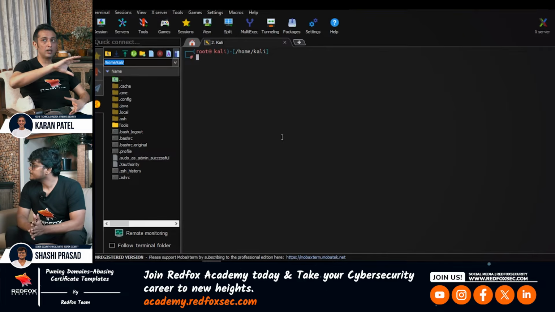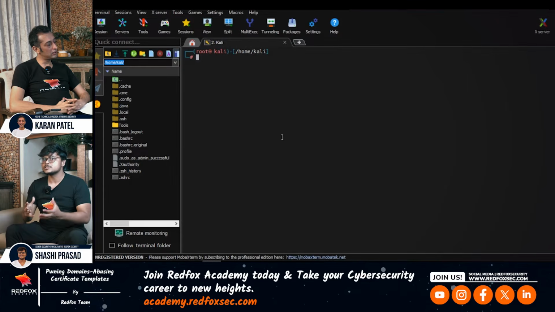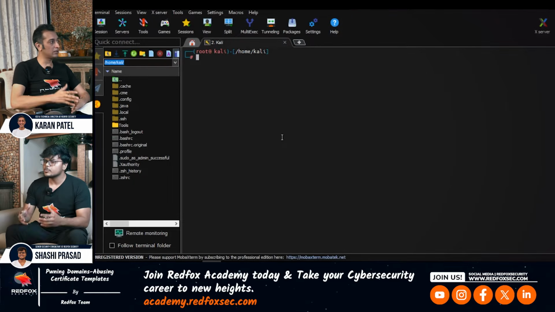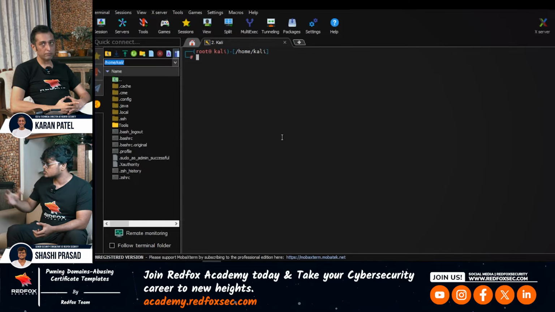Before you start off, this practical is done in an Active Directory domain. This Kali system is not a domain joined machine. It's just a disjoint machine on the network, so it doesn't matter. What we are showcasing here is a breach simulation. Let's suppose via phishing or password spraying, we have the credentials of a user, and that user is a low privilege user. Now how can we use that low privilege user credential to become a domain administrator? This is the escalation technique, which is ESC1.